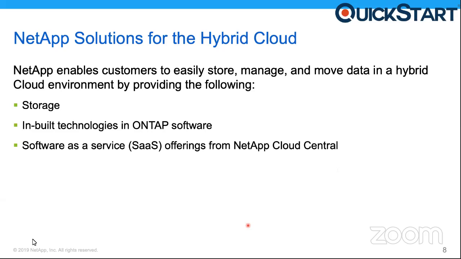And of course, on top of that, we're going to have some additional software as a service offerings from a portal that we call Cloud Central, right? We also offer a completely different set of tools, APIs, and analytics that you can use to identify exactly what's going on with your data, and of course, how much cost you're going to be involved in those different operations.